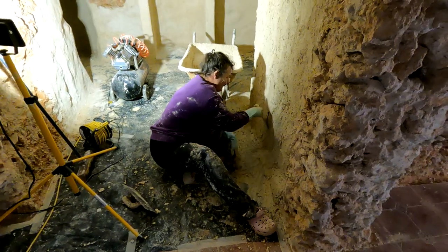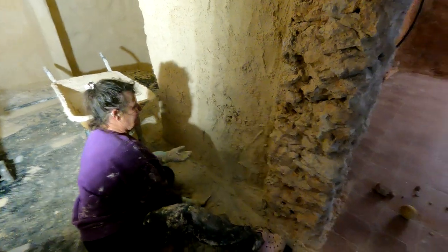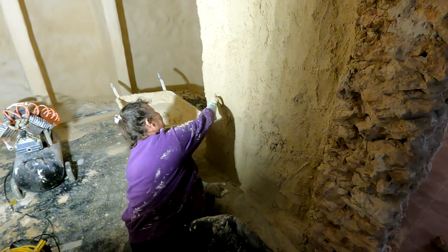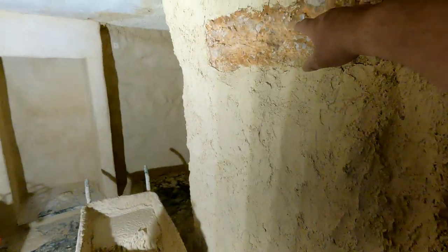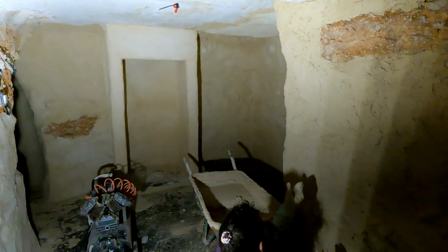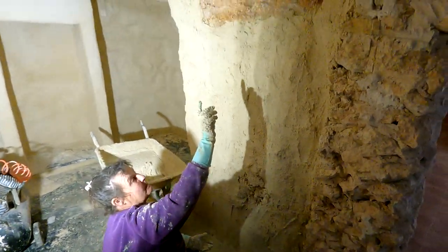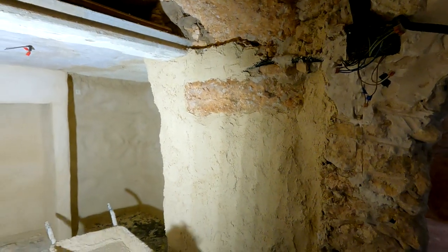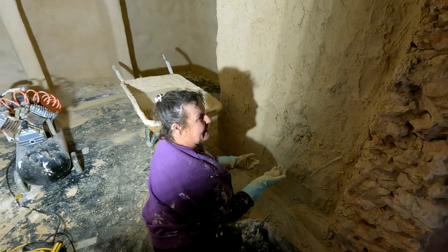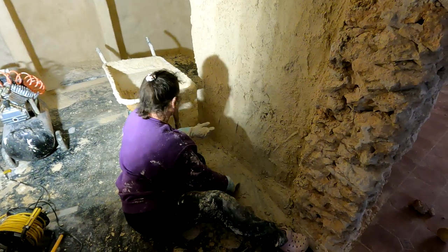How are you getting on? Well, I think you're always getting on really, really well. Big difference, isn't it? And this is the rock you were talking about earlier - just this one here. So that's three rocks in this area that we're leaving exposed because they're the really big ones. That one's a bit difficult to do because there's a piece of black conduit immediately above it, but I'm managing it - which I didn't think I would. I thought it was a good idea and then worried I might not be able to achieve it, but I am achieving it.